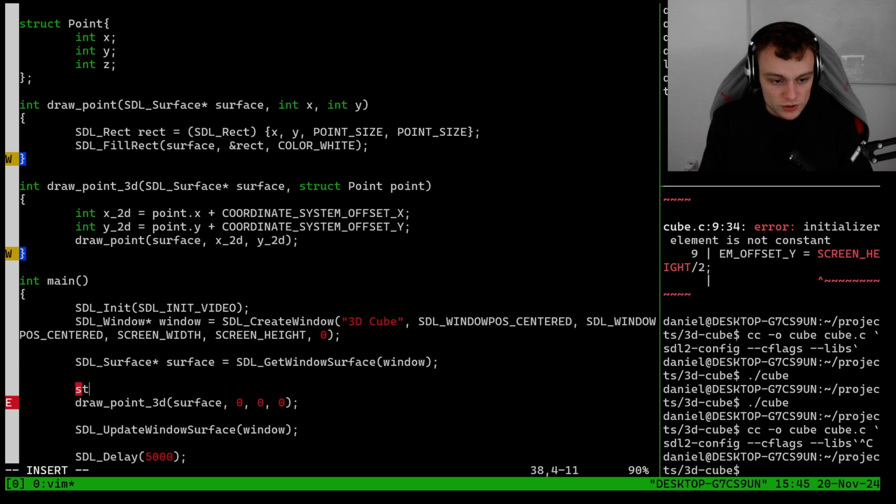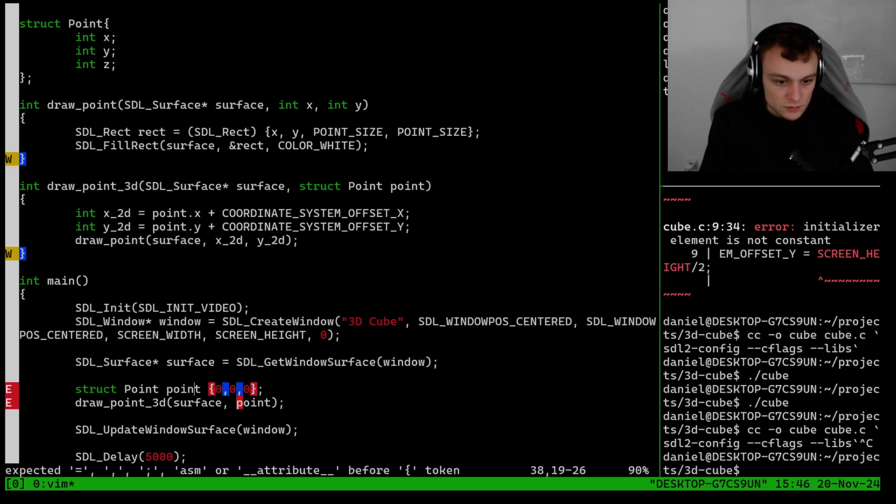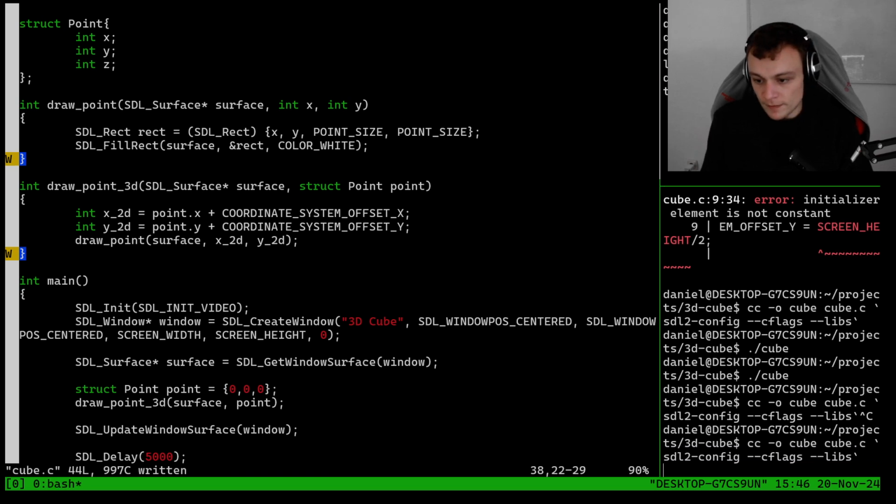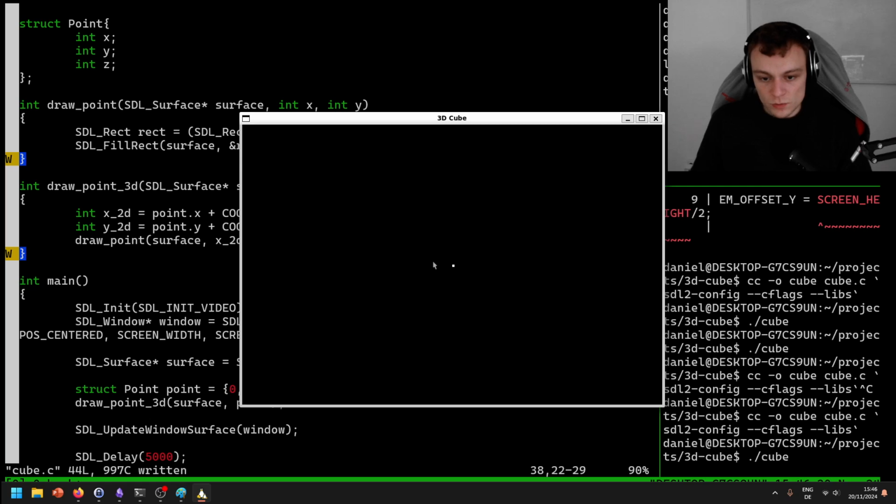We have to initialize a struct point that is equal to 0, 0, 0. And then here we have to specify that we want to pass the point. So we still have the point at the center of our screen. Yeah, great.